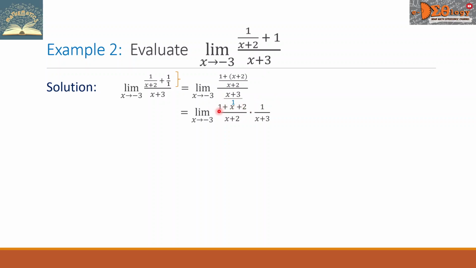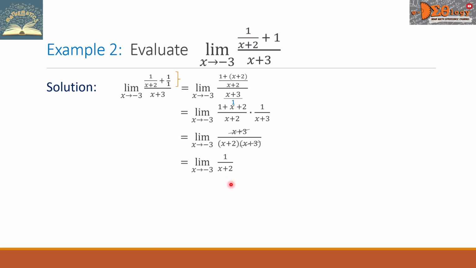Now we simplify this expression by combining 1 and 2. 1 plus 2, so that will be x plus 3, all over, we just put together the two factors. It's here. So we write the limit as x approaches negative 3. Now we can see that there are common binomials in the numerator and denominator that we can cancel out. We write again our simplified form as 1 all over x plus 2.